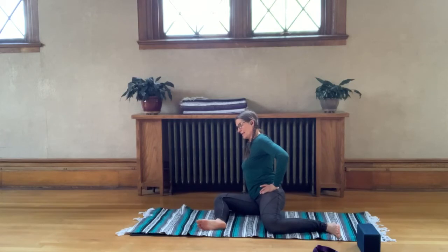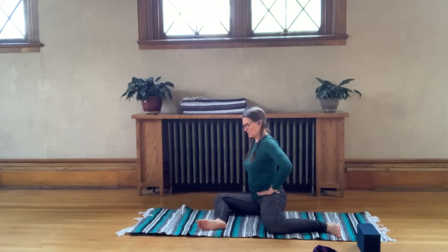So I don't know about all y'all. I mean, I think it's beautiful to strengthen the hips anytime, but especially right now, getting into those hips and trying to find a little freedom but a little bit of strength for all of this sitting and immobility that we're doing, right? So go ahead and see if you can let the hips slide down and in, whatever that means to you, your body a little bit more erect.